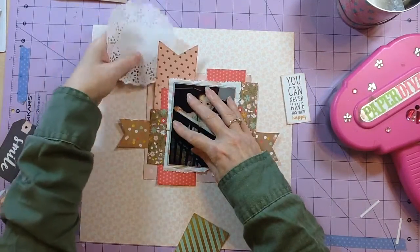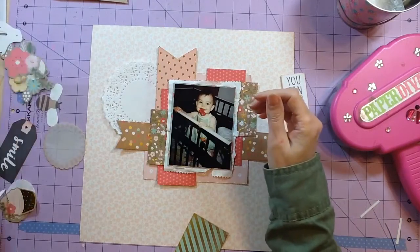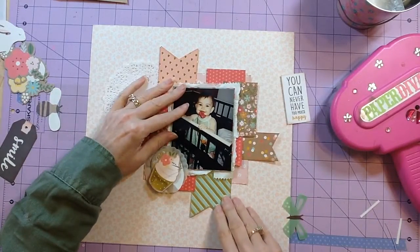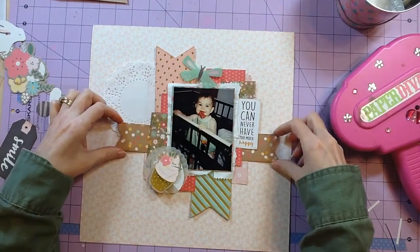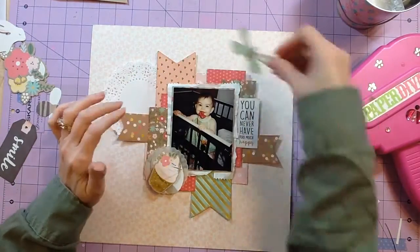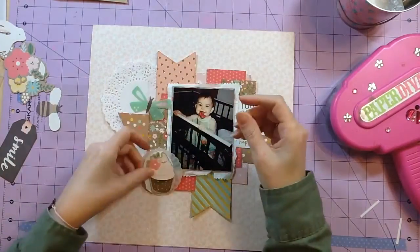So as you can tell, I just keep kind of pushing it in and pushing it in. And here's that doily. And I really wanted that doily there to kind of work embellishments on top of. But like I said, it doesn't make it, but it will stay there for a while. These two banner pieces, the pink and then the kind of the mint green at the bottom that has the gold foiling, those are banners that are in the ephemera pack, and man, I would love to have like an entire package of those. They were just so cute.